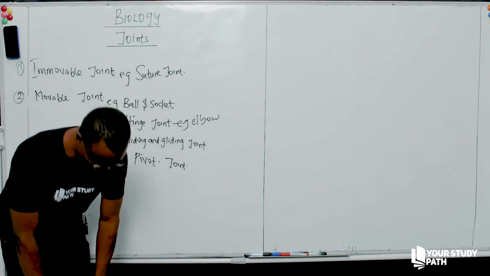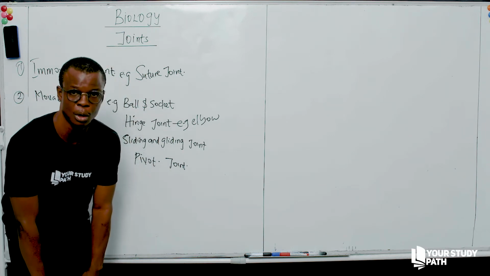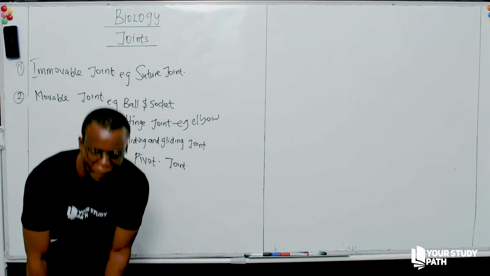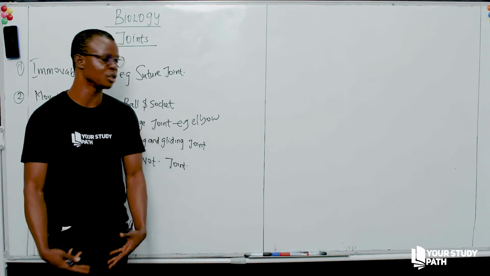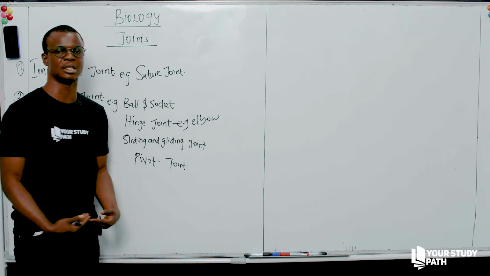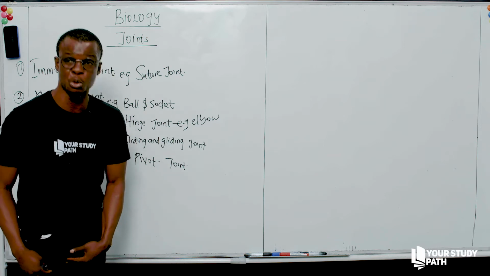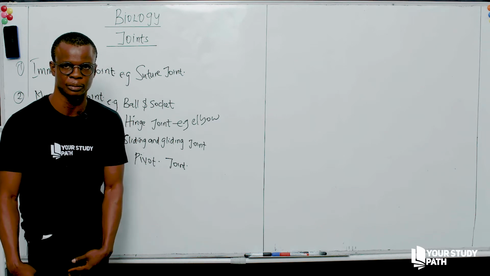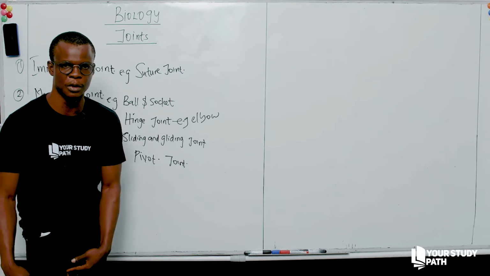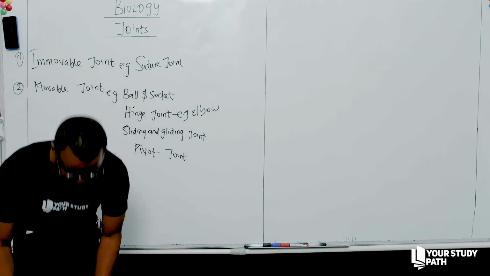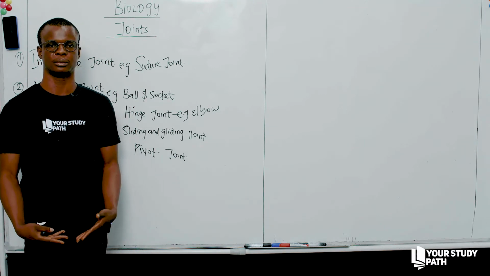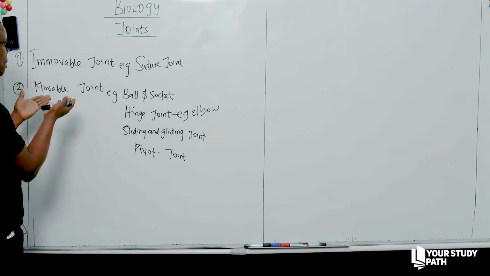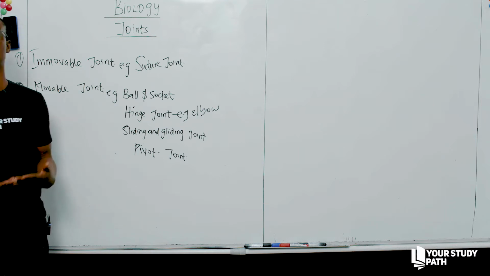Pivot joints can also be located at the knee region. There's a connection between the femur, the longest bone in the body, and the lower bones of the body. The joint there is called the pivot joint. The interconnection between the femur and the lower legs is called the pivot joint. With these good examples, we can tell the differences between the movable joint and the immovable joint.